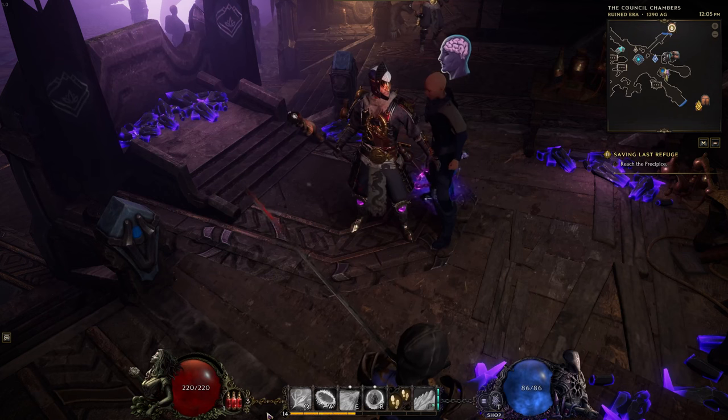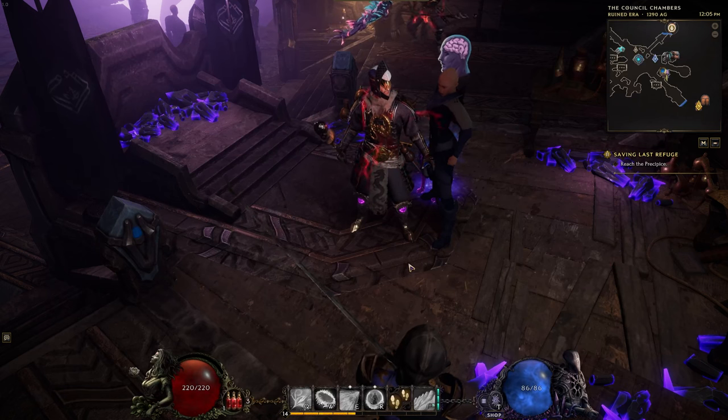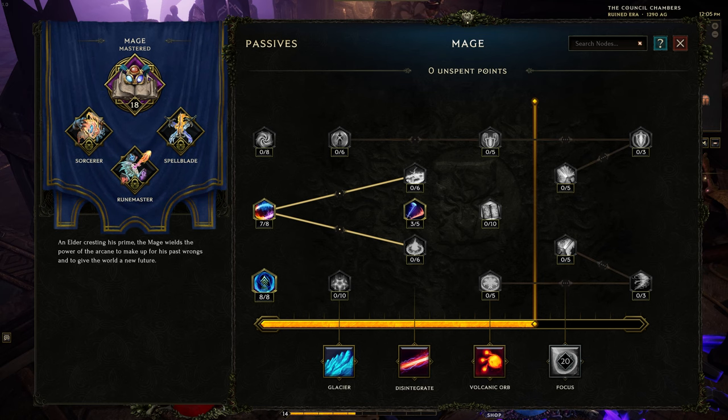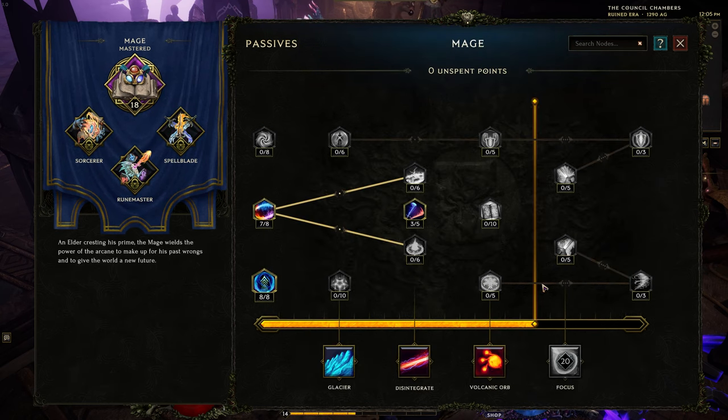And if you have that kind of OCD and you don't like seeing this, just simply bring up your passive screen and close it again. But general rule of thumb there, get 20 points here and then invest the rest into your specific mastery and come back and finish off anything here in the general passive tree if you need to.